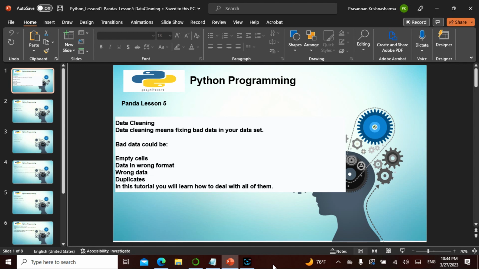So today is chapter 5 in Pandas. We always said Pandas is actually used for data analysis, right? So this is data cleansing. Last time I also took a file, saved the file and started working with it. This time, by data cleansing, you're actually fixing bad data, because we don't need bad data in our data set.